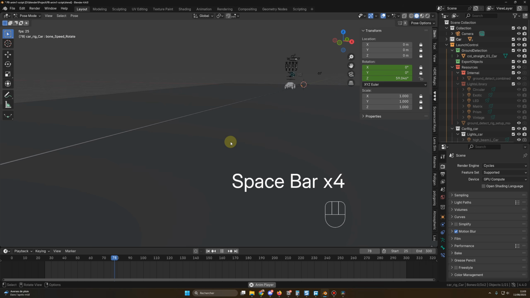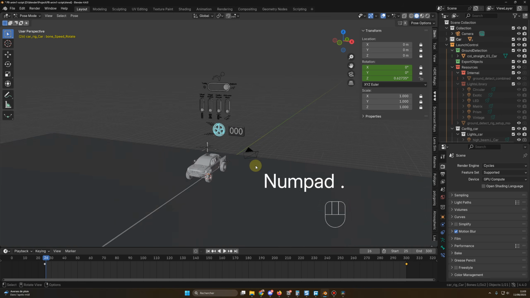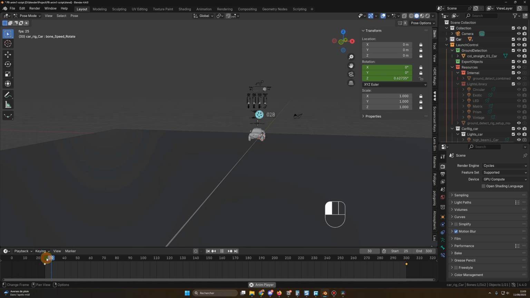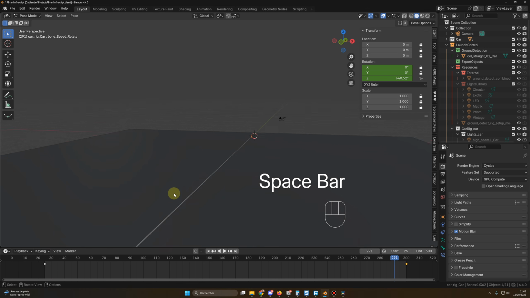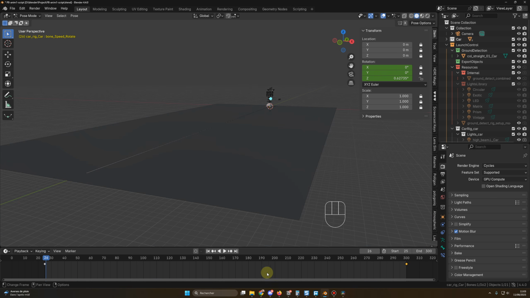And actually there is one thing I want to fix. Because I'm doing a loop, I don't really want the car to do what it's doing now. What I mean is, if you check the speed, it's accelerating, and then at the end, it will decelerate. And we don't want that. We want a constant speed. So here, on the timeline, I will press A to select all the keyframes, right-click, interpolation mode, and linear.